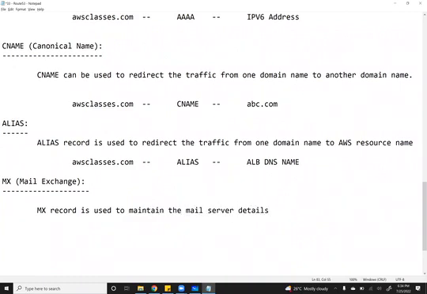Without having an MX record, there will be no mail service running. You must create the MX record. Maybe you are using the mail service from Google, or from Microsoft. They will provide you the name and value, and using those, you have to create the MX record in your domain name.